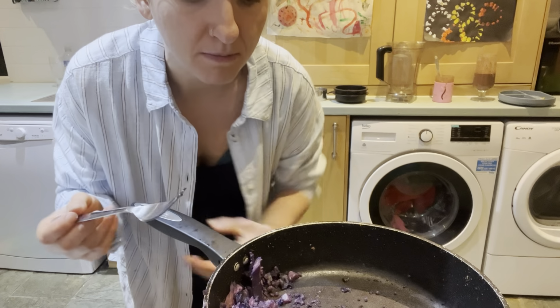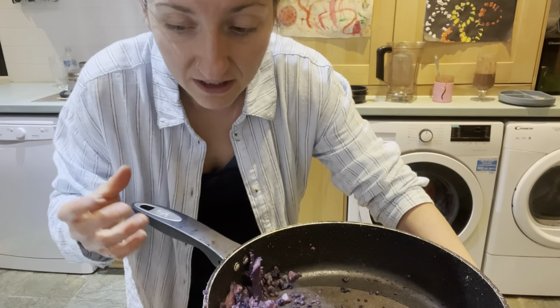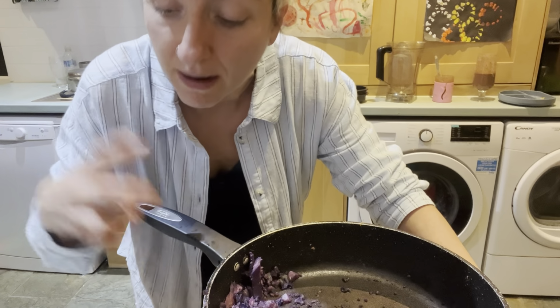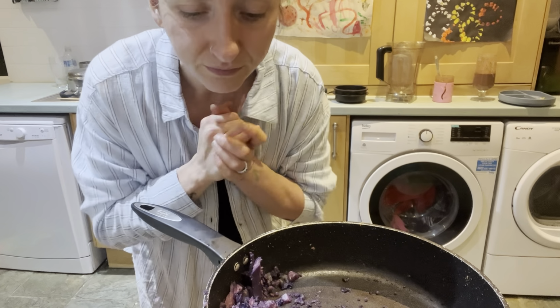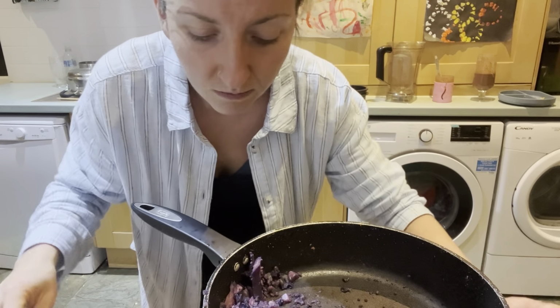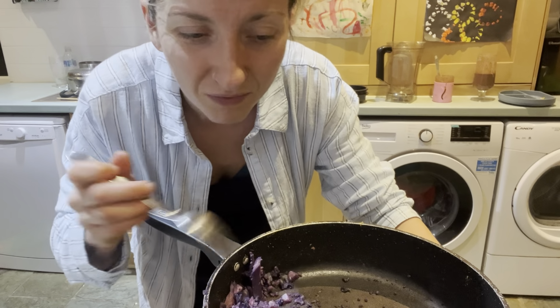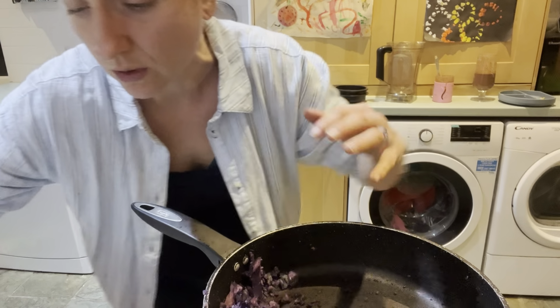The reason why I like putting beans and stuff in with my veggies is because it makes it more hearty and it makes it feel like it's a filling element of my meal. If I just have plain veggies, then it's like, yeah, veggies are nice, but it doesn't give me that satisfaction in the same way. So when I add beans or the legume thing, it gives me that kind of vibe. So anyway, that's why I like adding beans in there.